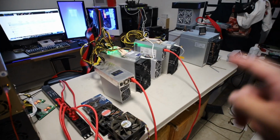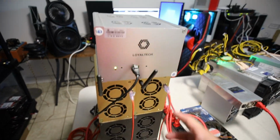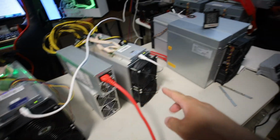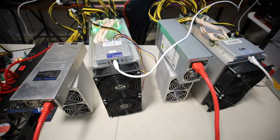I wanted to start off with that because some of you guys are wondering how much power all these iPollo V1 minis, the Loyaltech YM200, the Innosilicon A10 Pro 7GB and 5GB, and then the Antminer E9 draw. All together, 5,500 watts, which is just insane.